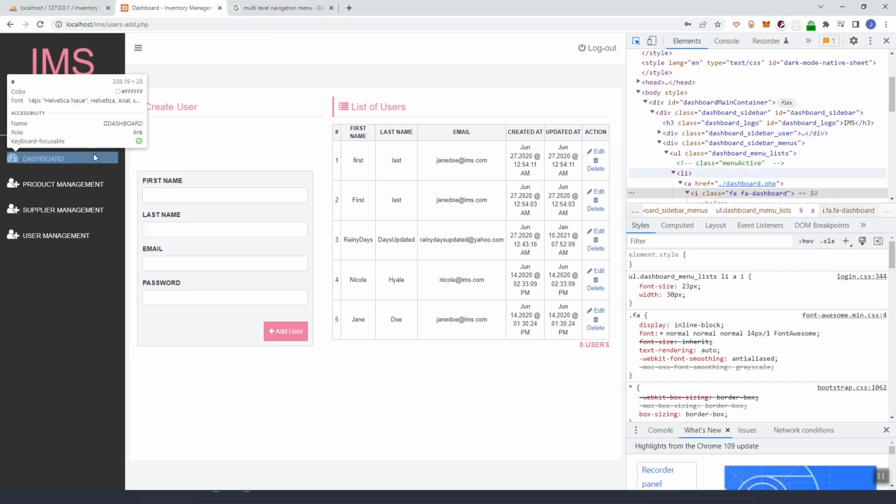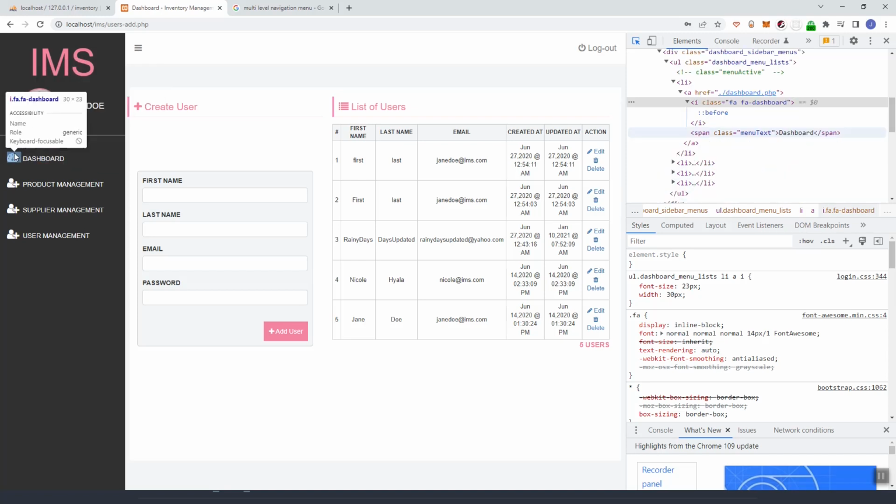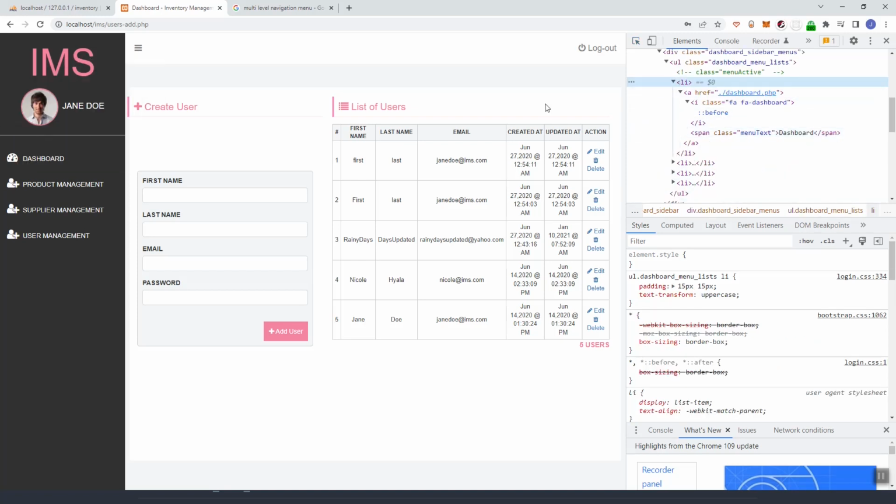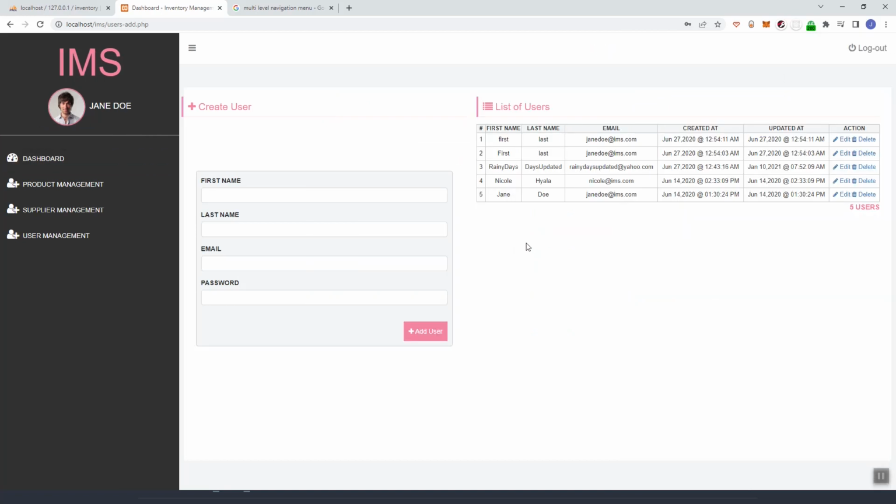The next is, so let's just close this one. I think it is now looking good.